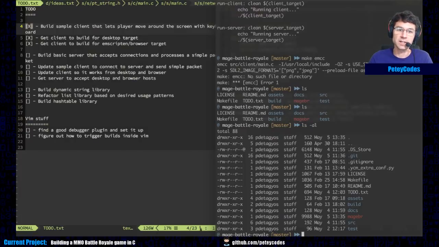And the nice thing about SDL is one of the targets. There'll be two different clients. We'll have a desktop client that people can install, but I'm also going to try and use Emscripten to build a web client, so you can run the game within the browser. And the nice thing about SDL is Emscripten supports SDL. And if I can figure out how to get this thing to build again, I can show you that in a browser.